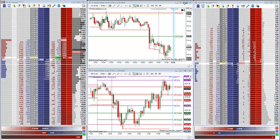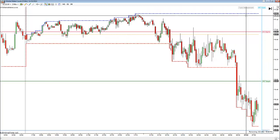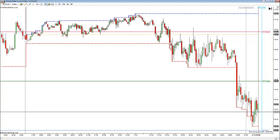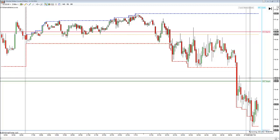We're going to start by looking at today's pit open. What we do is look at the 7 a.m. measurement. We look for where we believe the daily structure, signal, mid, etc. is going to form up. If the market opens above, it's a long off that level. If it opens below it, then we look at a short. In addition to that, we have what we call our opening range trade, which is designed to give us a clue around that open as to which direction we should be taking.